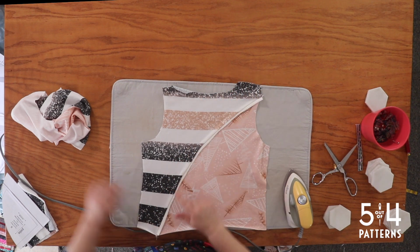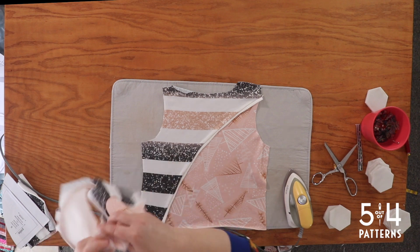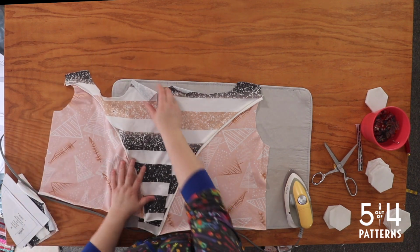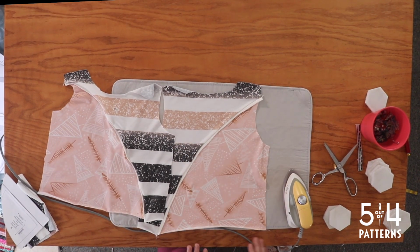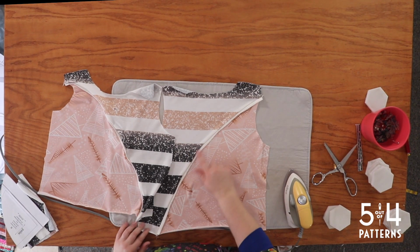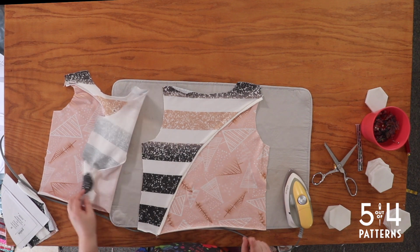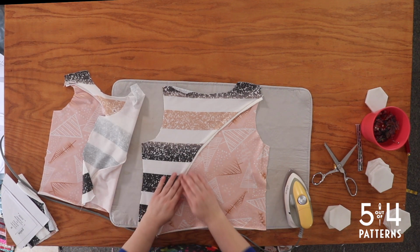So here's the difference between pressed and not pressed. Do you see the difference? It just is night and day. All right, so this is pressed, this is not. We need it to be pressed. Okay, so I'm gonna press the other one, and then I'm gonna go to my sewing machine.